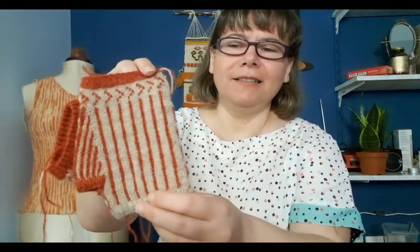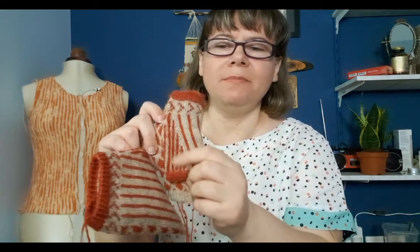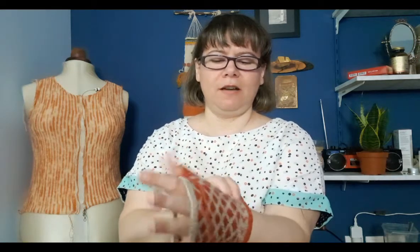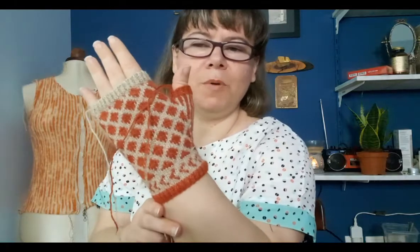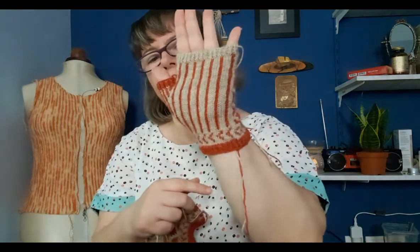And this is the back. I really like in the thumb, I do this a lot, these just stripes. And yes, of course, it's another geometrical design. Not that I don't like flowers, I love flowers, but for some reason now I'm obsessed with geometrical designs. And this is the back.